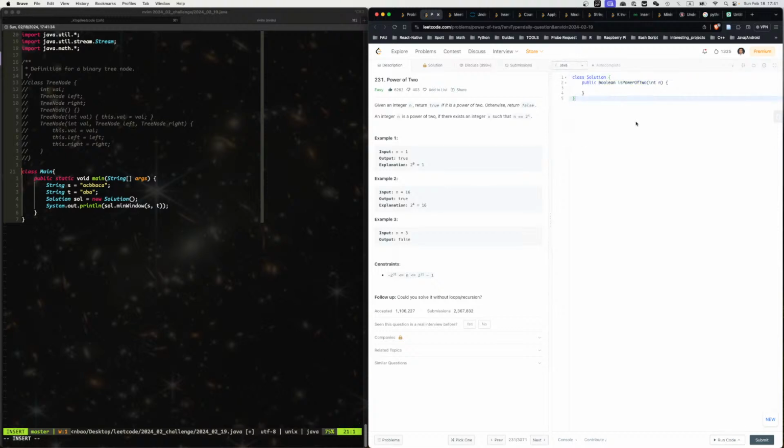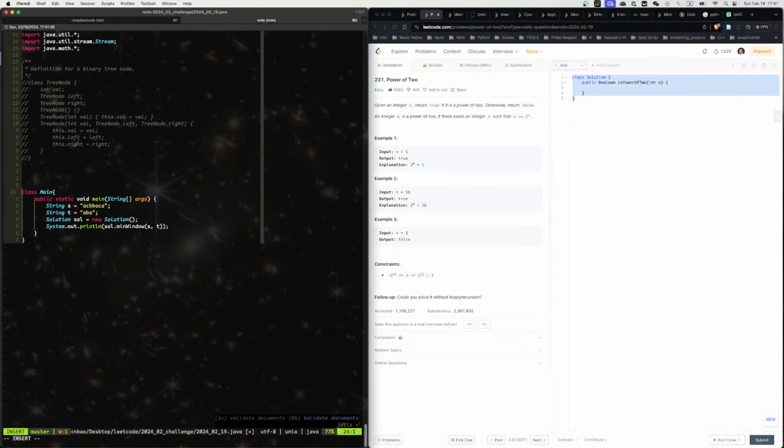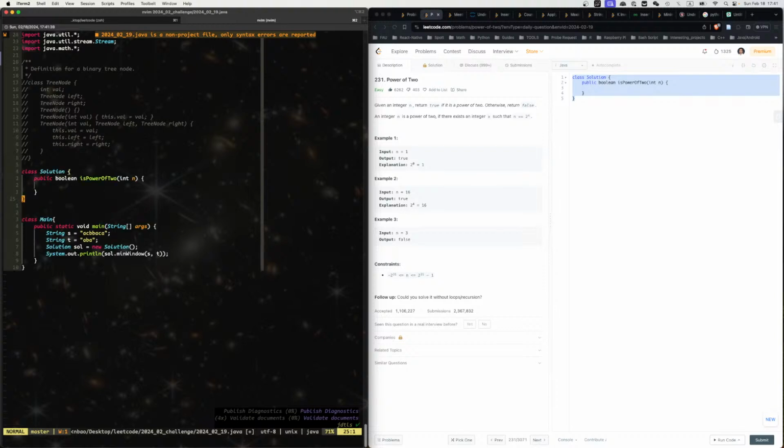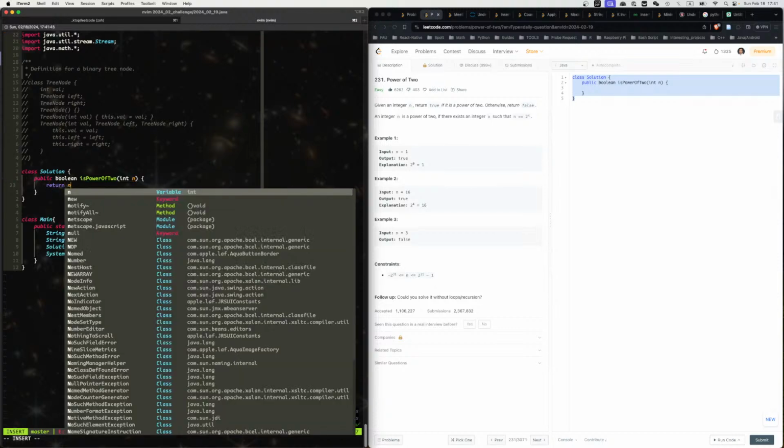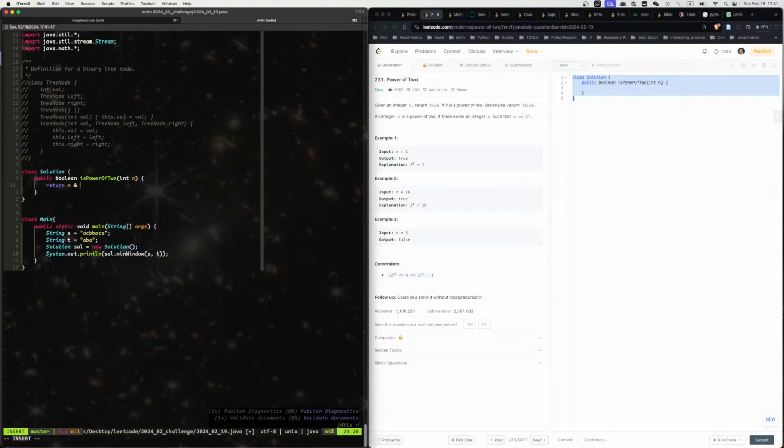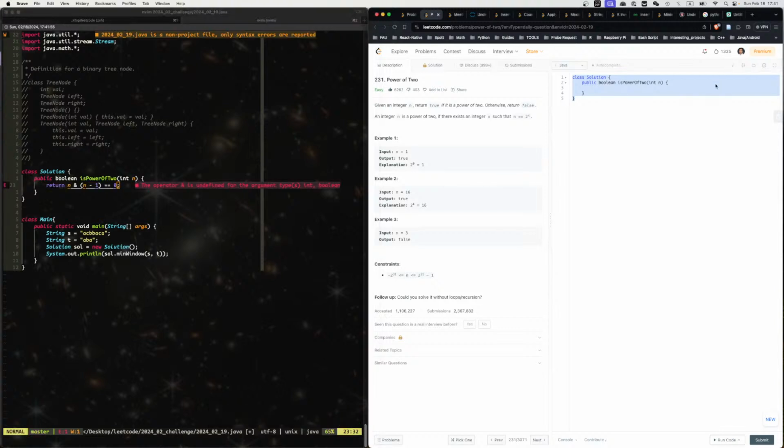Let's get back to Java, and then, all right, let's do this. Okay, so what we're saying here is return n and n-1 is equal to 0. I think so, right? That should be good enough.